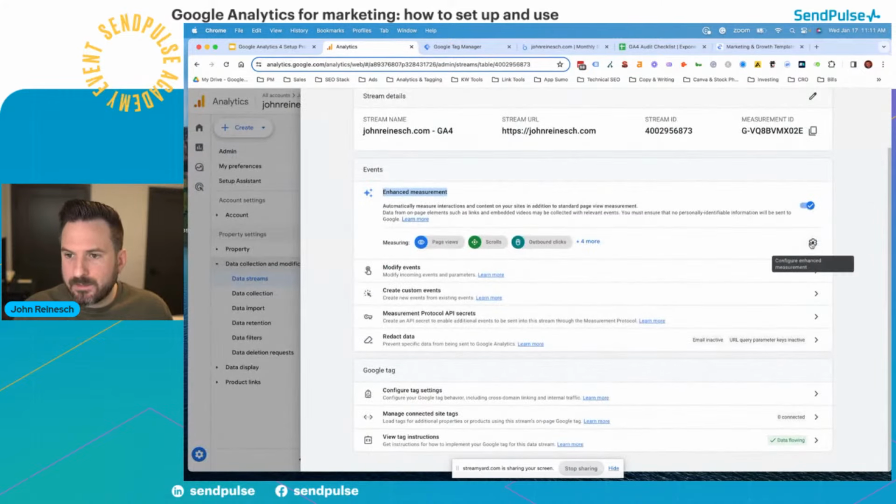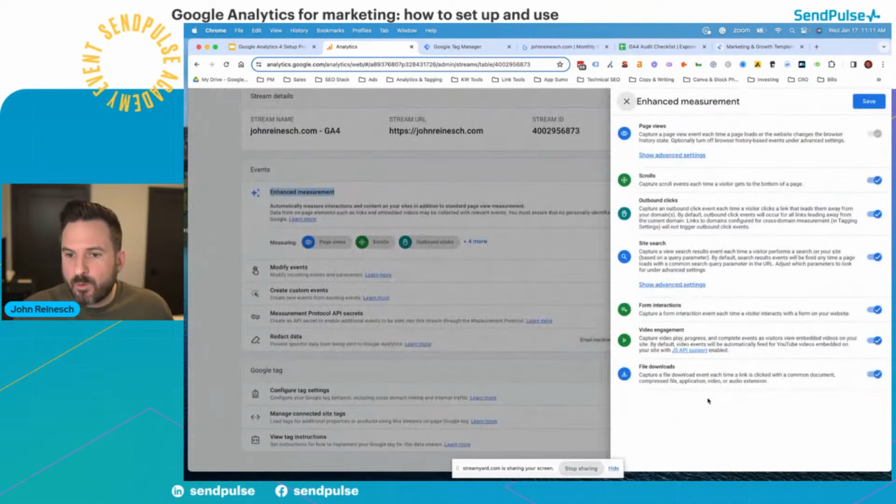So if we look at these and click on the settings here, these are all the additional events, and you do have the definitions of what they're going to track that you can get by default just by checking these checkboxes here. Now, this is the best way to do it just as a base level. If you want to get tracking quickly, I still prefer to set up some of these events using Google Tag Manager because you can customize them a little bit more.